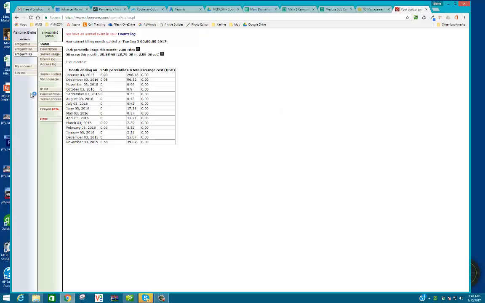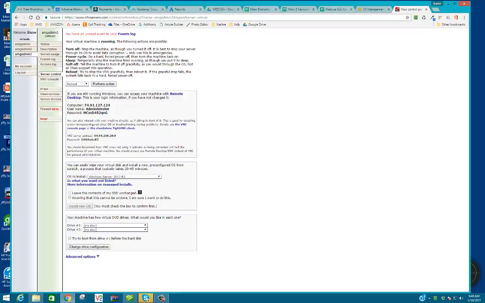When you get to here, you'll come to this page, and right here are the 3 different servers that we have. There's this one, number 2, and number 3. You want to go to server control, and this is where it shows the IP address. So server 3, and that's the IP address. This is the one that you're having the problems with. So what we want to do is just reboot the server.